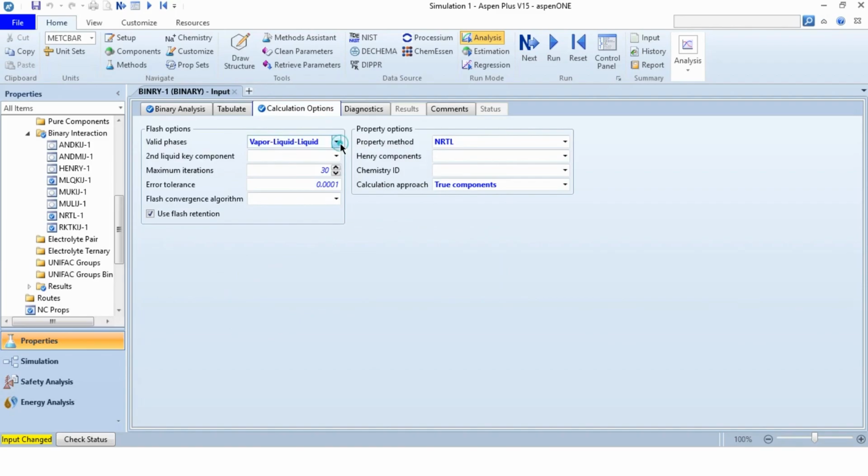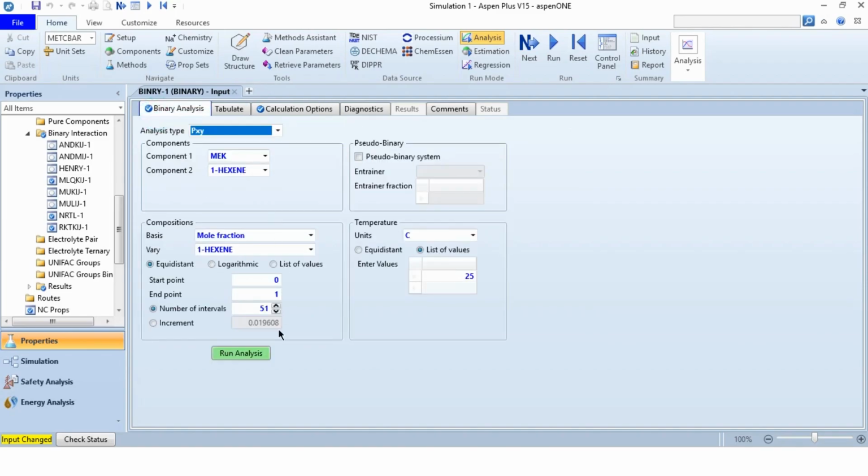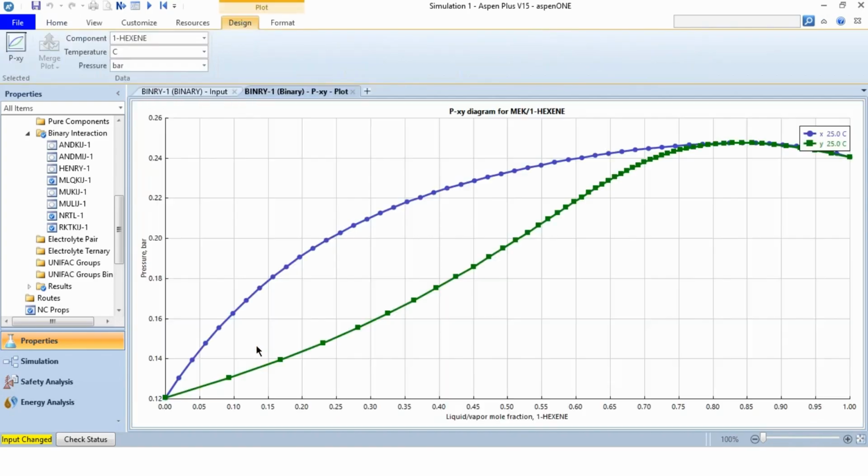For the calculation option, we will select vapor liquid, and then we will click on run analysis to get our required result, or the required trend of the PXY diagram, which shows that this is the point where the azeotrope formation takes place. If we do not have the binary interaction parameters, the trend would have been very different. You can simply delete those interaction parameters to see the trend between MEK and 1-hexene.